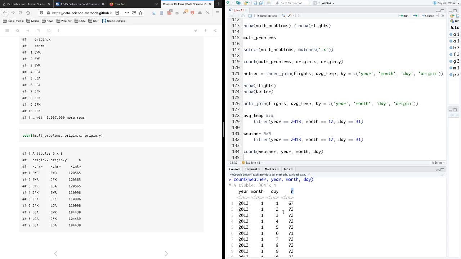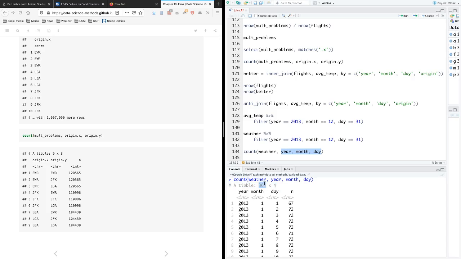That is the number of observations in each of these groups. Here, we're actually less concerned about that. We're interested in the number of rows. How many rows are there in weather when we group things by year, month, and day? Or in other words, how many days of 2013 are represented in the weather data?